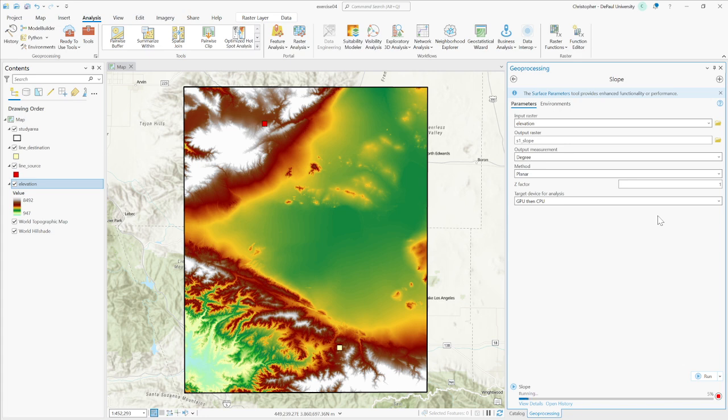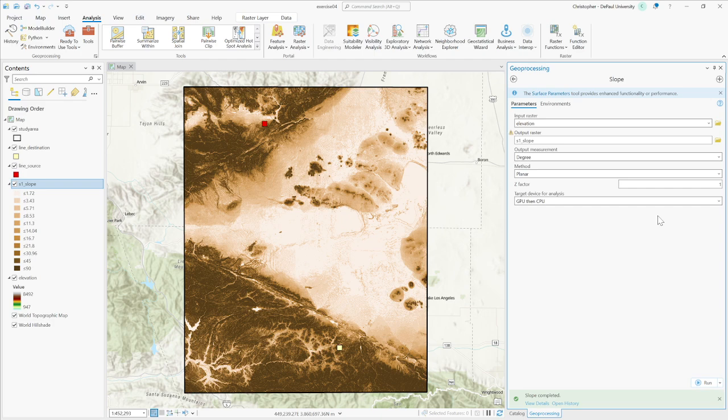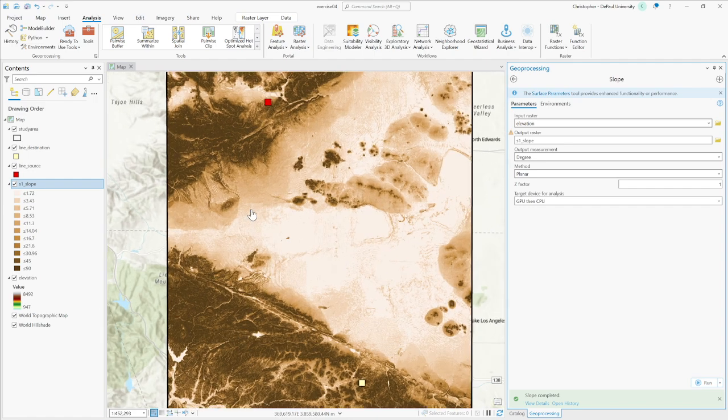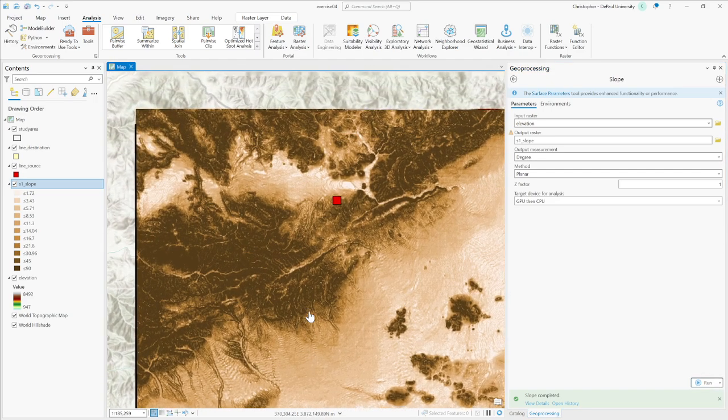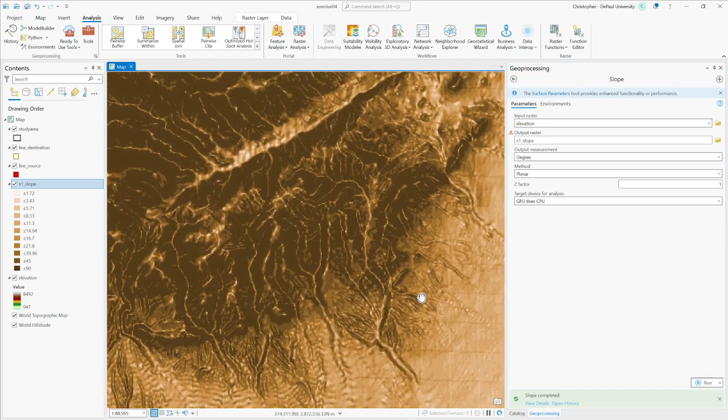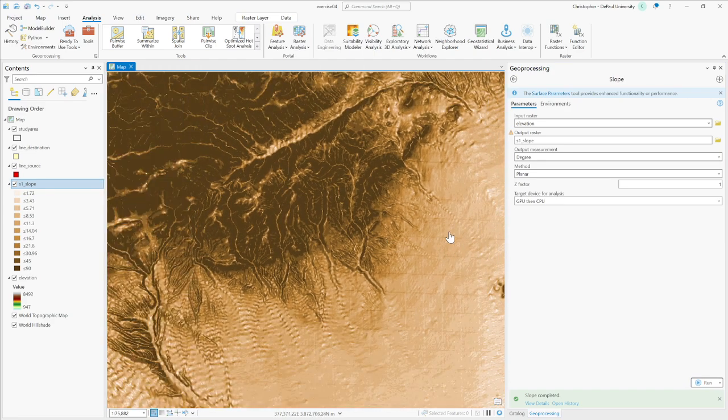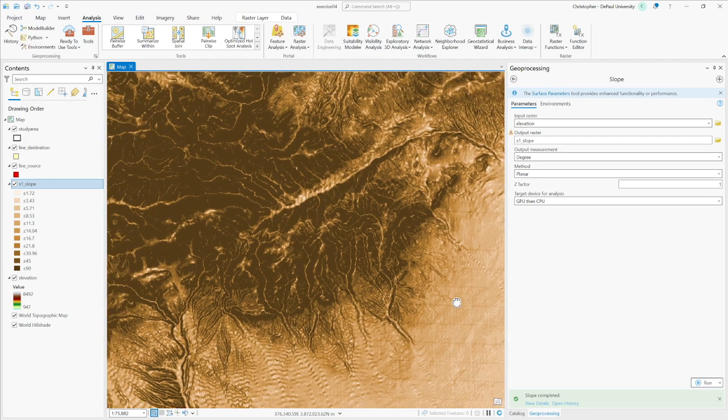And this is going to, by default, create a slope grid within our study area, and with a 30 meter resolution. And you can see the dark areas have the greatest slope, and the lighter areas have less slope. So in the valley here, the slope is quite low, like less than 1.72 for the lightest areas. And these darker areas may even have like 45 degrees, 50 degrees slope, which again, would be difficult for construction.